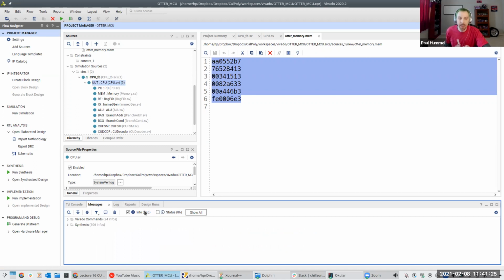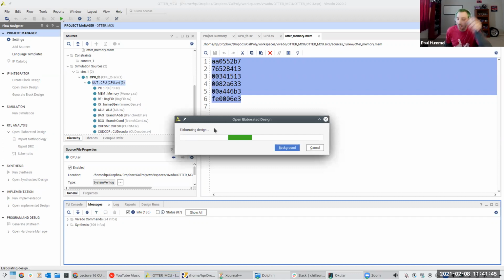And my synthesis gives me no warnings. So you can synthesize the full CPU with 0 warnings, which is nice. If you get warnings, there's probably something you could do to get rid of them.